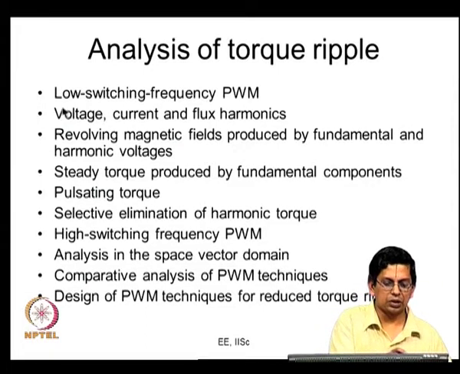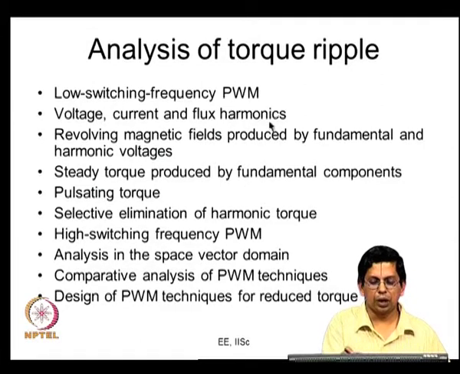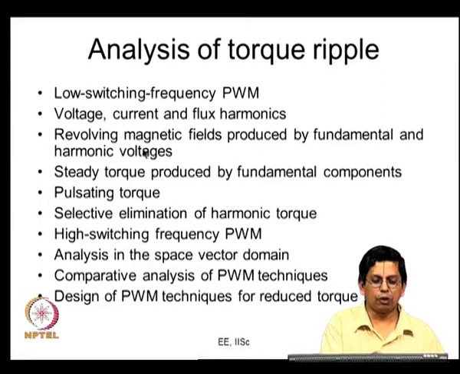The harmonic voltages are going to generate harmonic currents in any load, and in a motor harmonic voltages are also going to lead to harmonic fluxes. So, we will first take a look at those harmonic currents and harmonic fluxes, and develop some idea on what kind of revolving magnetic fields they produce, what the fundamental produces and what the harmonics produce. You should remember that the fundamental component, the 3-phase sinusoids, produce a revolving magnetic field.